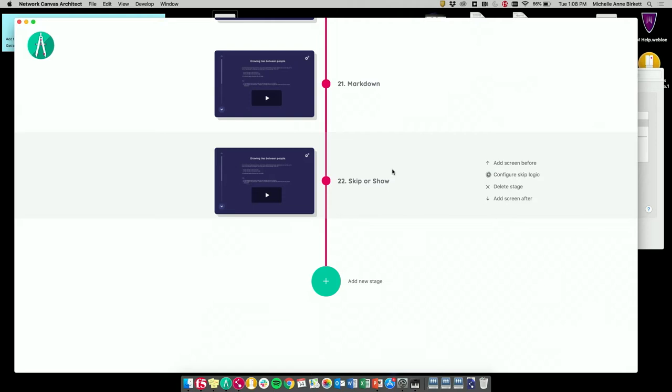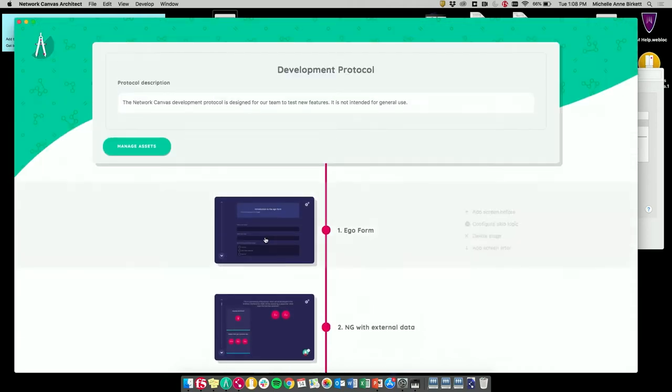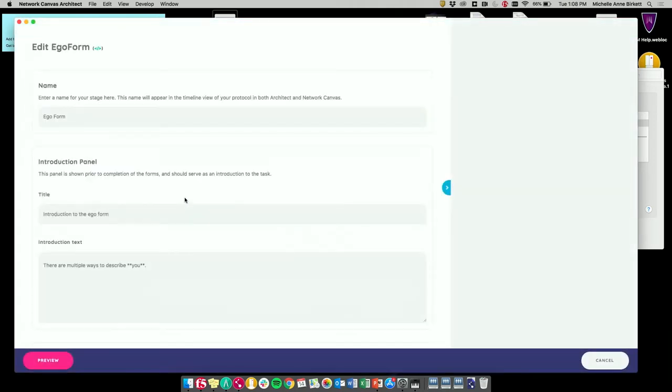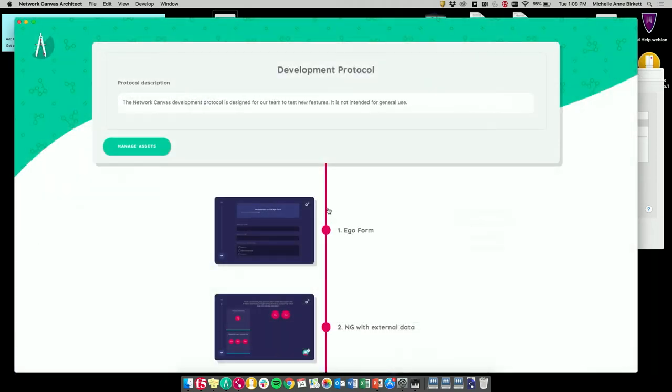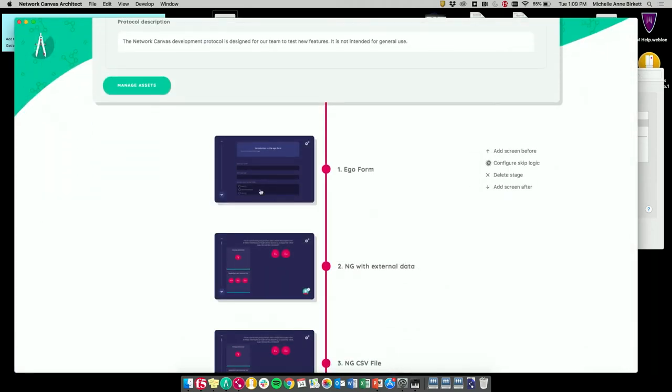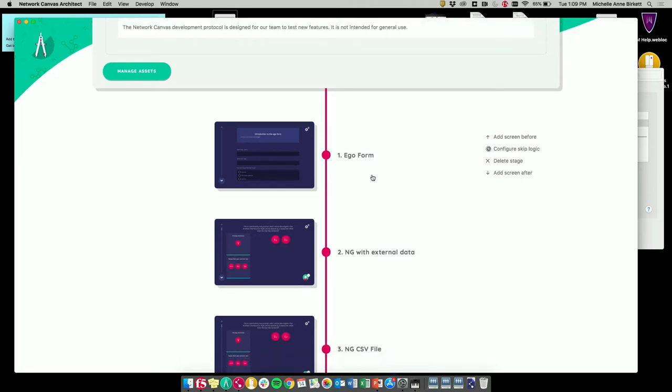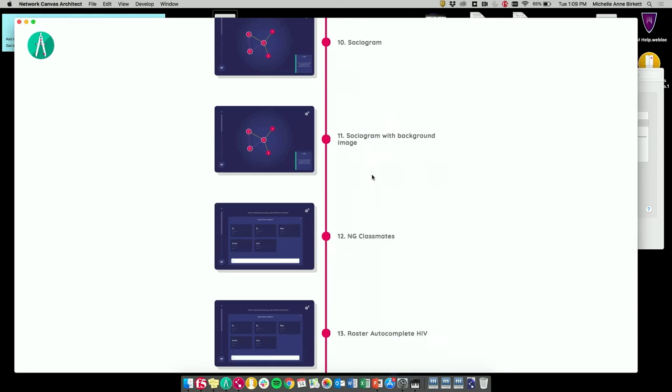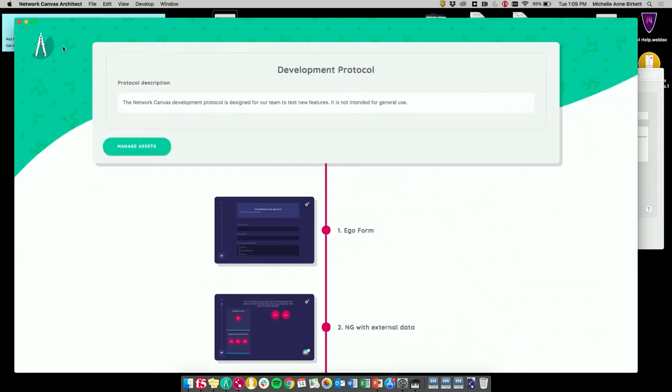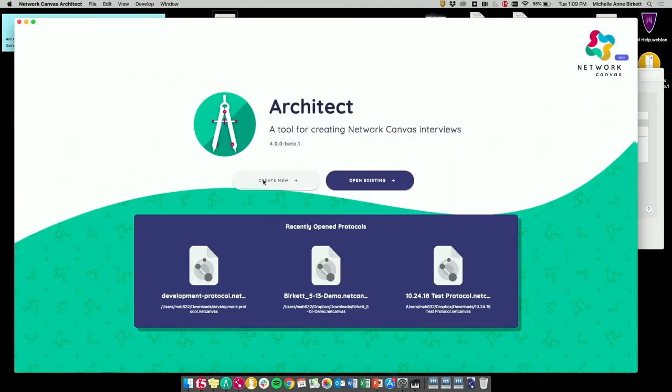So 22 interfaces. This is actually a very long one, probably much longer than most, but you can see that we tried to keep it very visual. We tried to keep it very intuitive in terms of how these interfaces fit together. We have a number of different forms. Actually, I'm going to show you a new one from scratch.